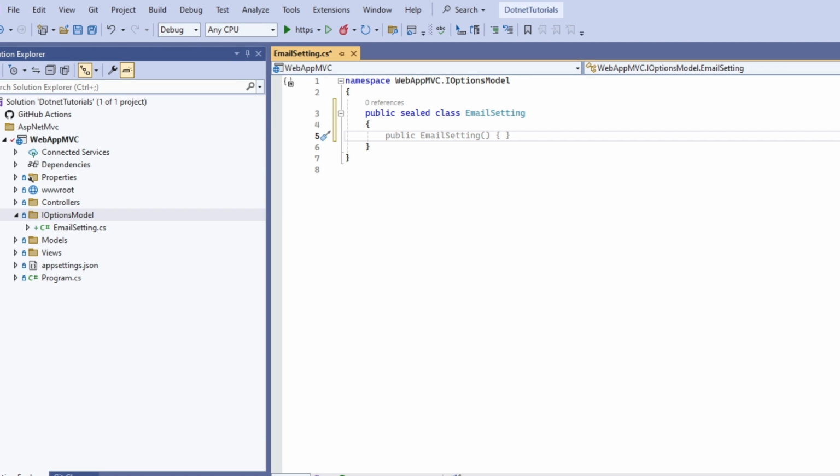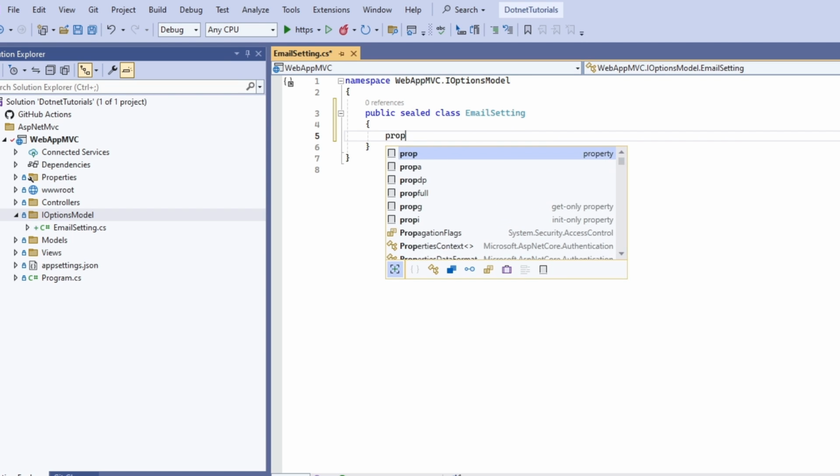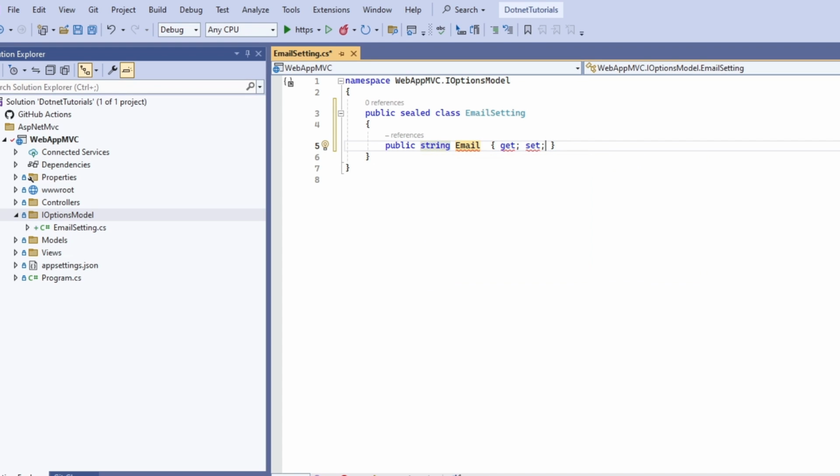This will have a couple of properties, let's say an Email, which we want to get but only allow to initialize once, and the same we will use for another property, Frequency, which will be an integer. That is the frequency, how many times we should retry to send an email, just a scenario.